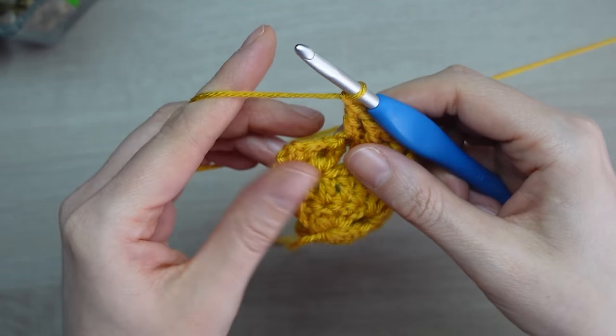Ooh, what we've done. My yarn's gone a bit funky. Hang on, I've got to do both of those again. Put my two doubles back in. And then we've got four stitches. So we're now going to put a double crochet in every stitch.